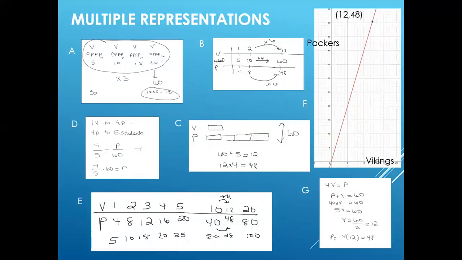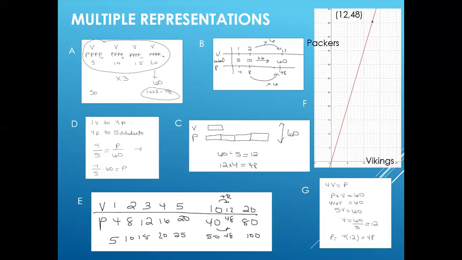Every single one of those things right now would be something my 7th graders should be able to do. I'll let you know how they do on their test later. A is just a visual of what they are, and that might be something that's a low level, but that's okay. That's why I like multiple representations, because there are so many different entry points for so many different kids. None of us have kids that are all at the same level. Even in my accelerated class, I have a vast degree of ability in my accelerated group. So that's A.